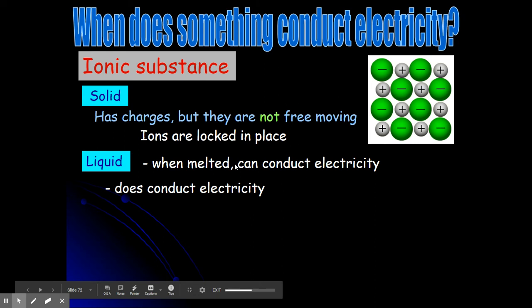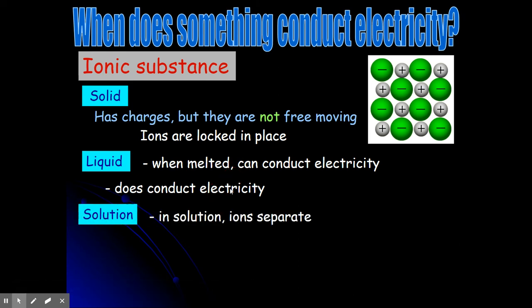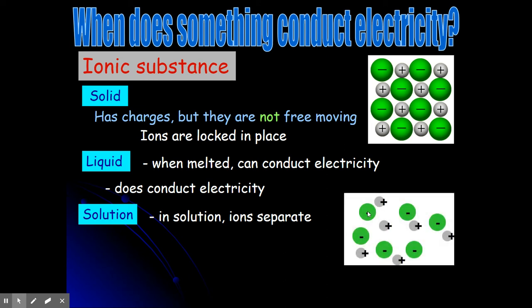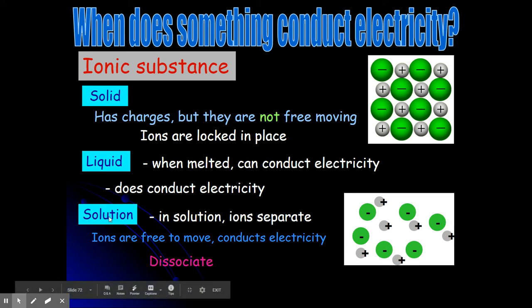So a liquid, when melted, can conduct electricity, so it does conduct electricity. Solutions, in solution, when it dissolves, the ions will separate out. You can see the positive ions and negative ions start to separate out, so they do have the ability to conduct electricity as well. So in a solid, they're locked in place, so no ability to conduct electricity. Liquid, solution, yes. And I come back to that term dissociate. The better it dissociates or breaks apart, the better conductor it is.